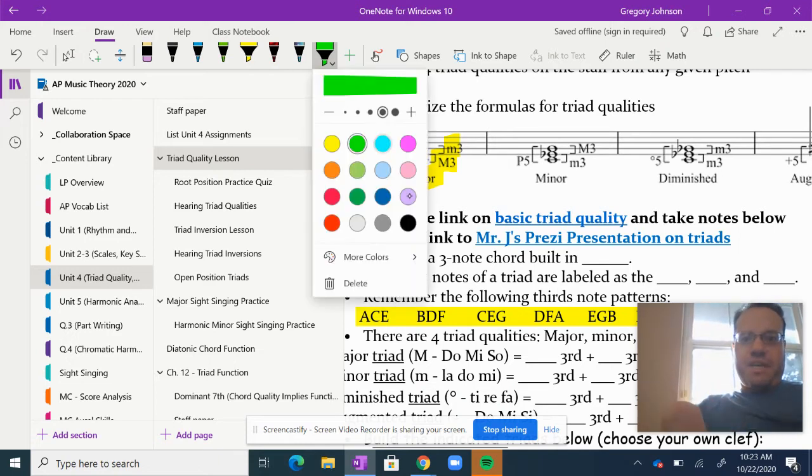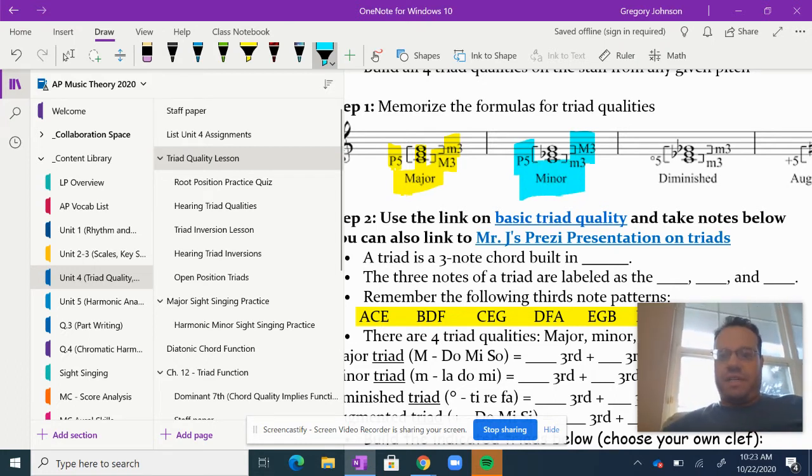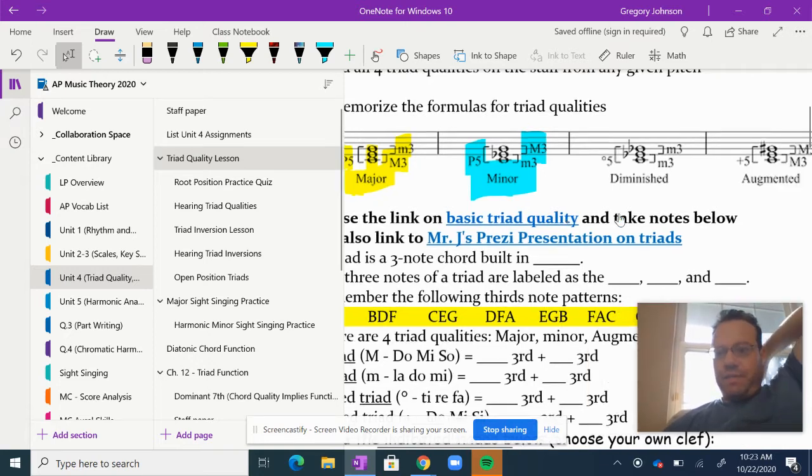For minor triads, you have to have a minor third on the bottom and a major third on the top, and you still have the perfect fifth on the outside. So in this case, C to E flat would be 3 half steps. If you count 3 half steps, C to C sharp to D, D to E flat, or D sharp. That's the same note there, but we're going to notate it as an E flat because it's in third, C to E. So that would be 3 half steps, which would create a minor third between those, and then a major third between E flat and G. Okay, and that would still have the perfect fifth.